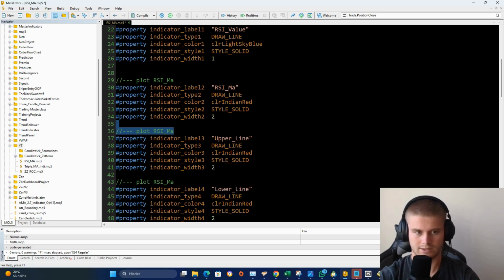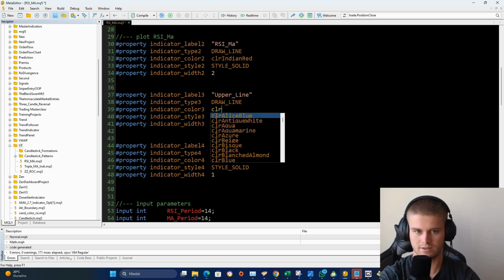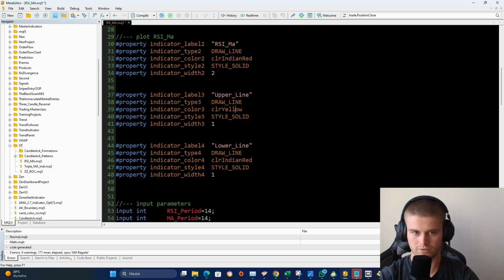I just delete these comments right here. Let's do a width of 1, and I think we can use a visible color. I think we can stick with the yellow color we used for that second moving average.